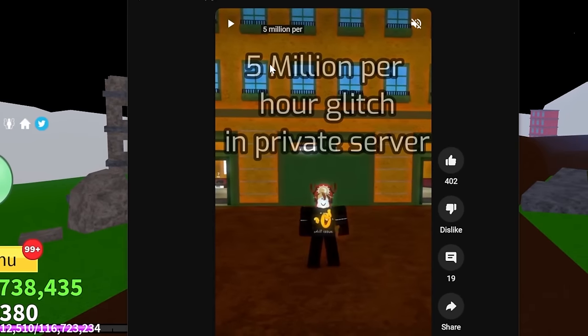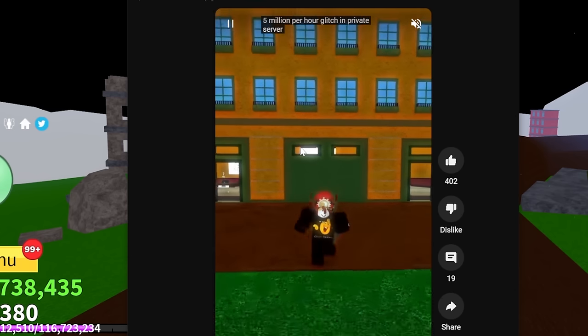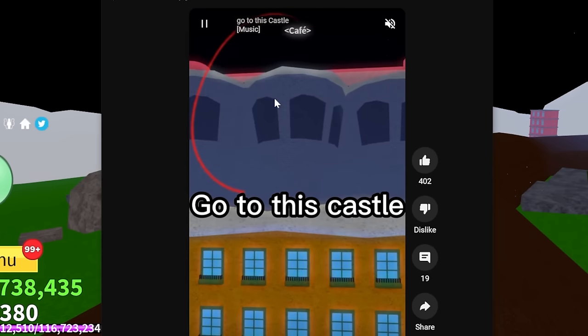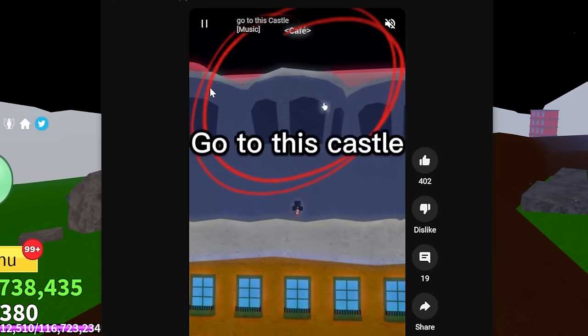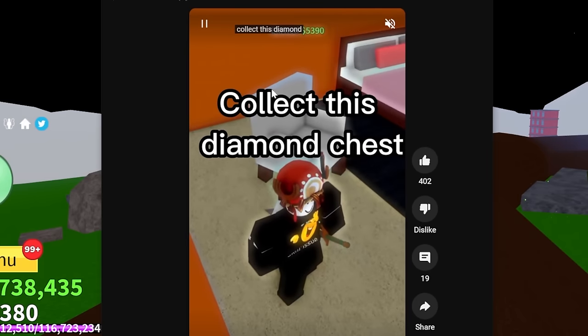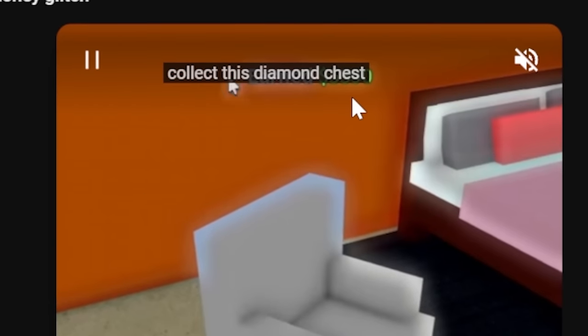And that's why I found this video over here. 5 million per hour glitch. Okay, let's go over here in private server. Okay, so you need a private server for this. Okay, so he goes over here. And what is he gonna do? Go to this castle. Okay, so we're gonna go over to the castle in the second sea above the cafe. Okay, all right. So he goes over here and goes over to the diamond chest over here. And wait, that just gets 6,000?